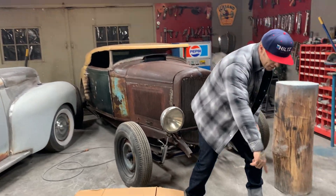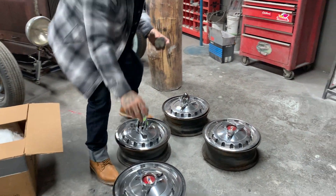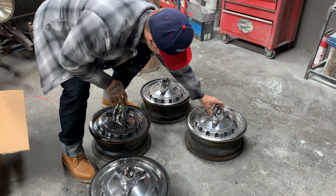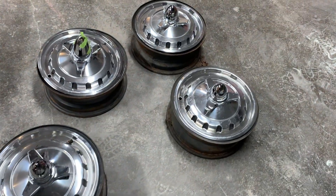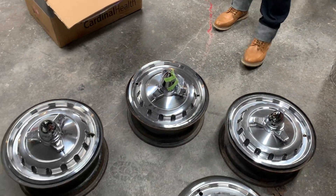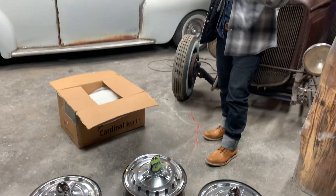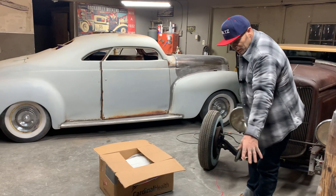It's fun to customize things and put things on to see what they're going to look like when you're building your car. That's a 57 Chevy hubcap, but you wouldn't think it — now that's a custom hubcap. We really haven't done much but play with things we know we can use or have to use. As we get going, I'm playing with that and always riddling through my mind about what I'm going to do.